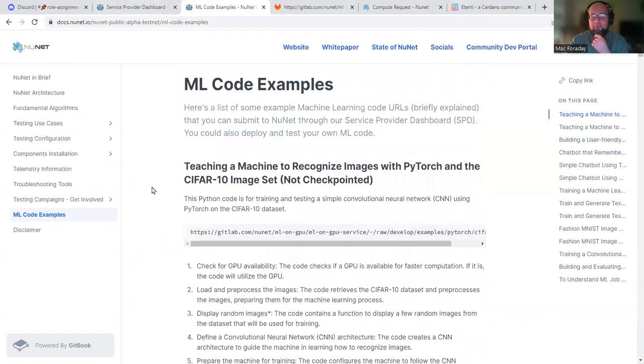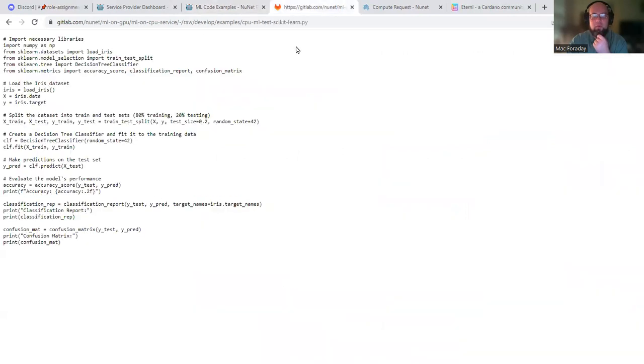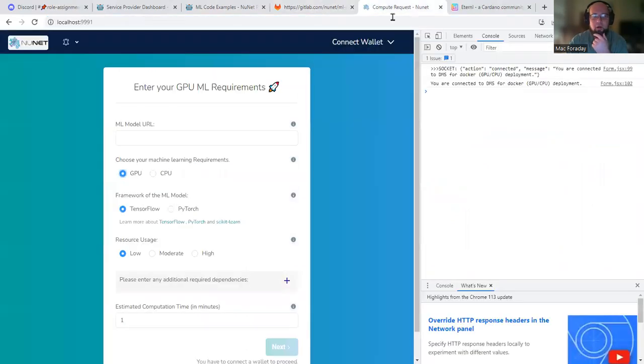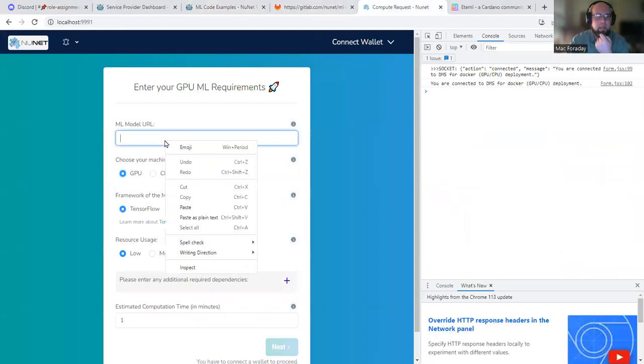However, for this video, and if you're one of the first people doing stage 3, we have one that we want you to do. We only want you to use this one, and I will link this one in the description and probably on the stage 3 instructions as well, because this is a CPU job, not a GPU job, or you don't have to use GPU for it.